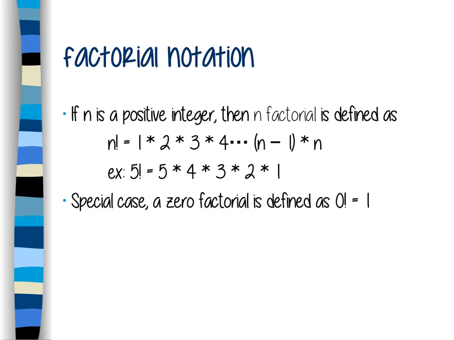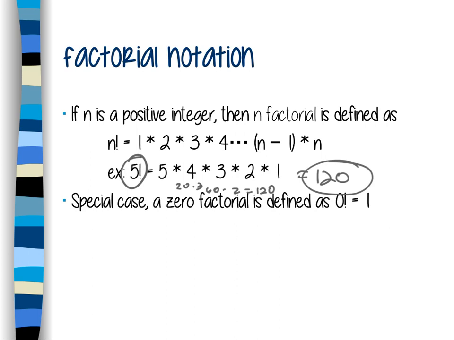Thank you. The factorial is that number multiplied by, like, so if it's 10 factorial, it's 10, then 9, then 8, then 7, then 6, then 5, then 4, then 3, then 2, then 1. All the way down until you hit 1. So if I have 5 with an exclamation mark, that's not like 5. That's 5 factorial, which means it's 5 times 4 times 3 times 2 times 1. Okay? So I'd multiply, this would be 20, 20 times 3 is 60, 60 times 2 is 120, and 120 times 1 would be 120. So you're going to see these with numbers, and then you're going to see these in terms of like an n, which I'll talk about.